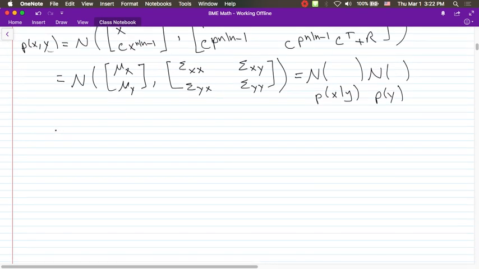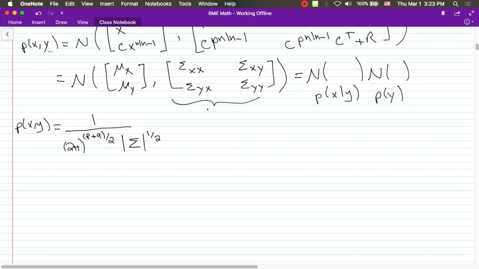So what is this joint probability? P of xy is this normal. So what does it mean when I write an N there? What is that referring to? Well, I have an equation that goes like this. You have 2 pi, where x is size p by 1, y is size q by 1. So it's p plus q divided by 2, times the determinant of the whole thing, the square root of that.